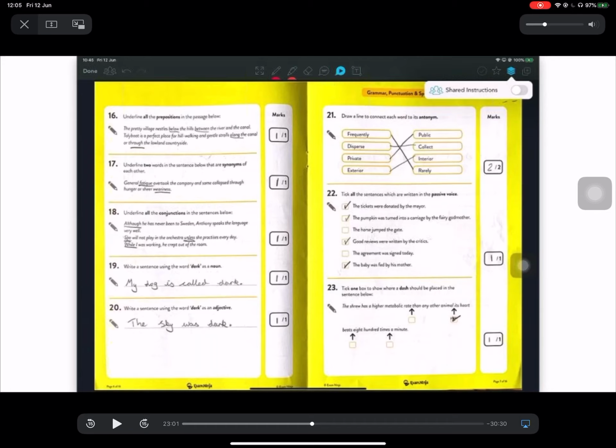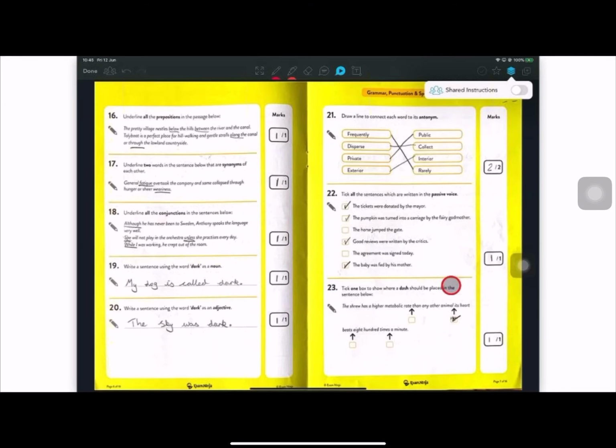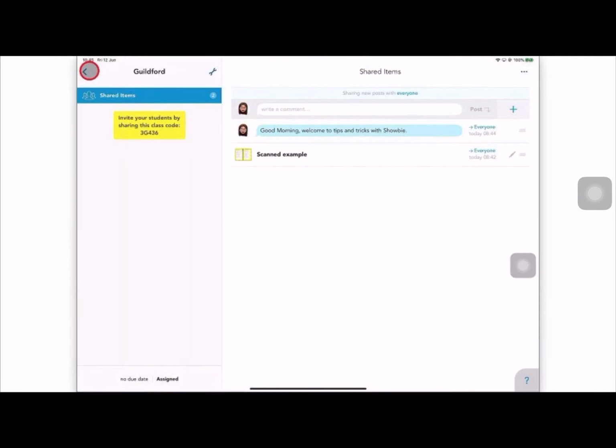Okay. Now, if I was a student looking at this, it's quite difficult to see that thumbnail. So what I'm going to do is I'm going to just show you these three buttons in the top corner here. If I tap on there and then toggle that on, it becomes larger on the page for the students. So it's easier to navigate and for them to see. Now, obviously, if I then tap on the piece of work, it opens directly, and now I can do all of my annotating as I had previously.